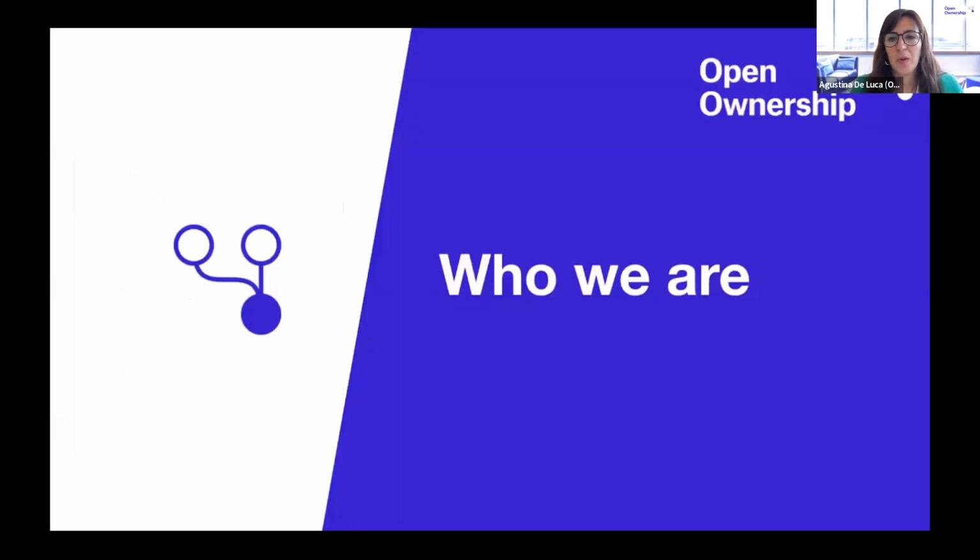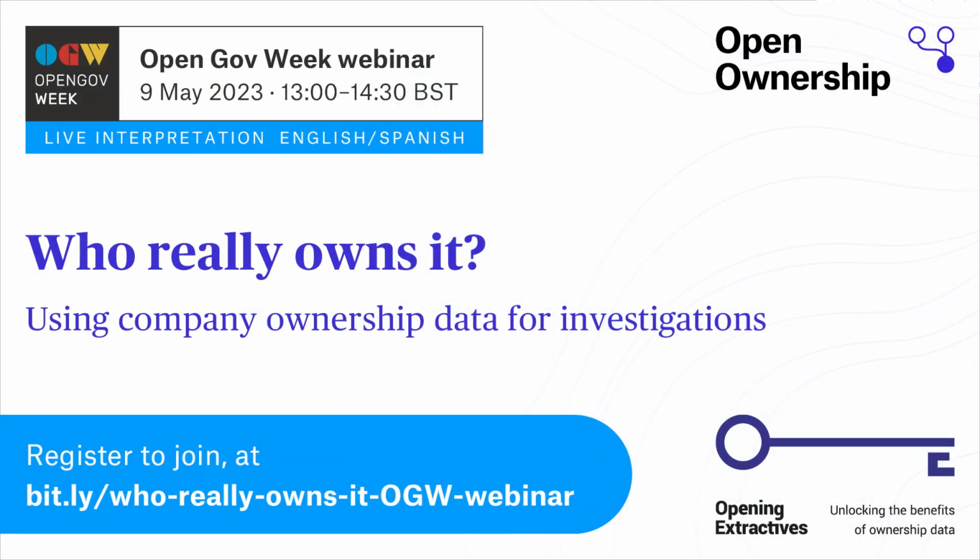So quickly, Open Ownership is a global think tank that promotes beneficial ownership transparency worldwide. And we do so through providing technical assistance to countries in their BO implementation journey. We do so through research and guidance, producing policy briefings and investigation on how this can add value in different policy areas. And we develop technology tools to help with implementation and with the use of beneficial ownership data. So we have a data standard where we promote data to be well-structured and interoperable in the world. And we hold a public beneficial ownership register with public beneficial ownership data that countries have published worldwide.